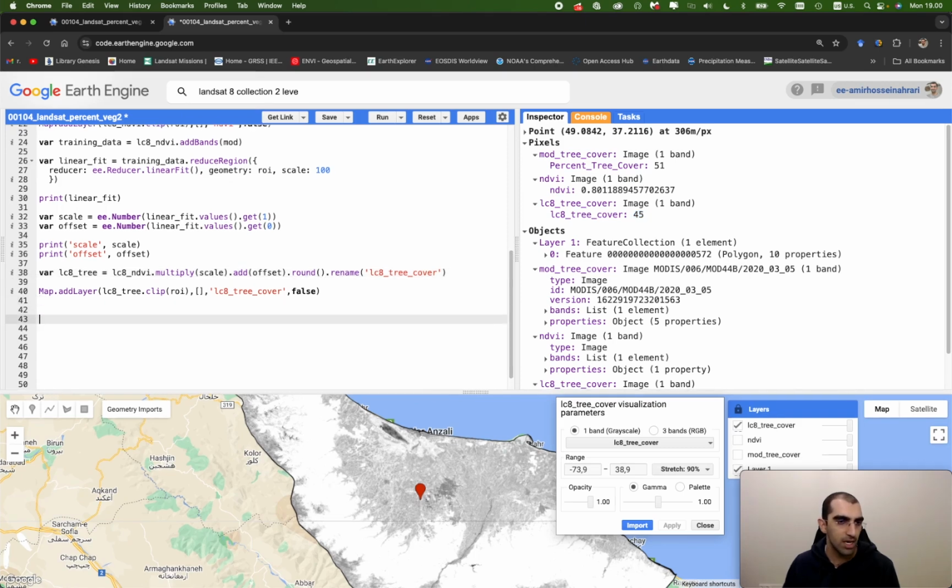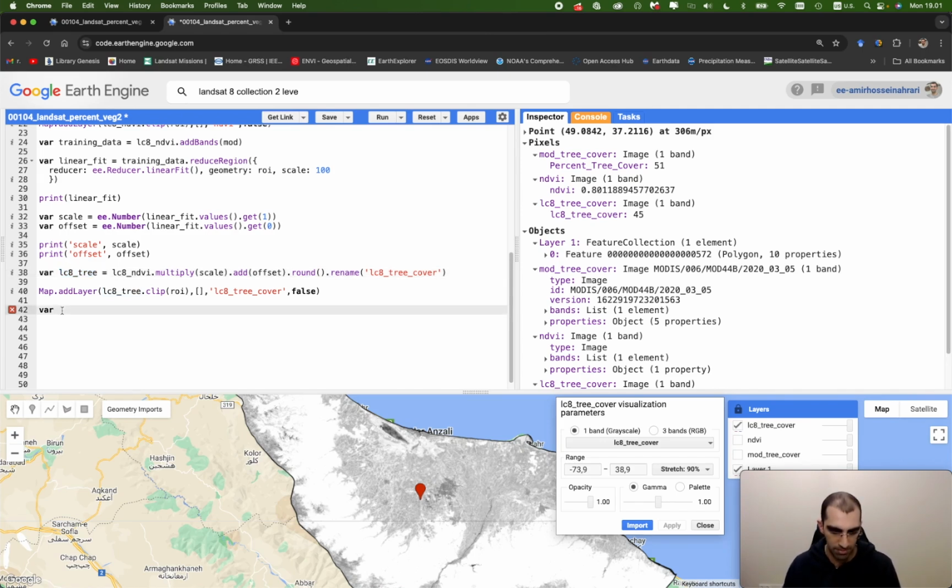So now let's make another variable. Let's make a threshold to get rid of the non-vegetation pixels. As you know, all vegetation covers in the LC8 tree have values greater than or equal to 0, meaning that the values less than 0 are all related to non-vegetation covers, such as urban area and water bodies.